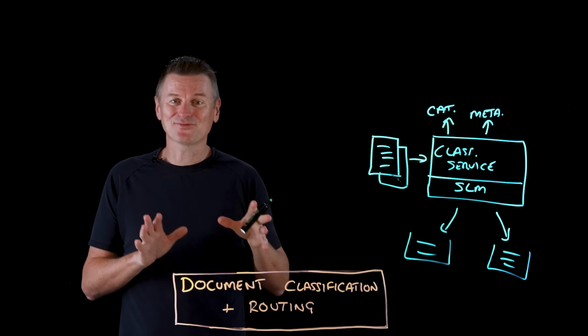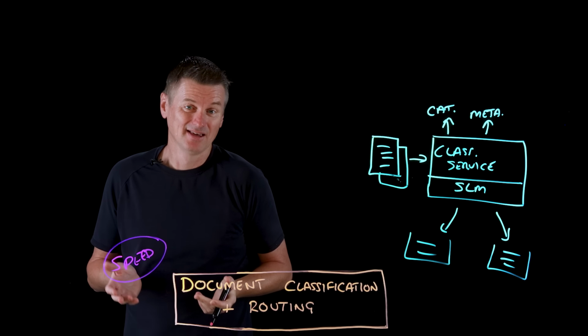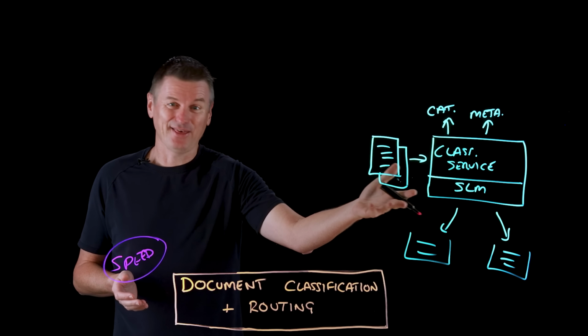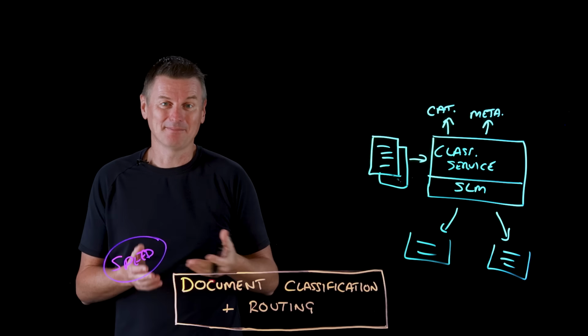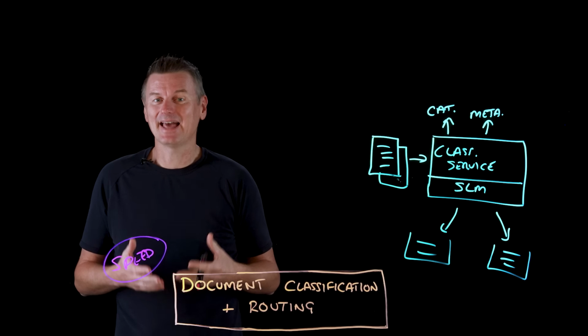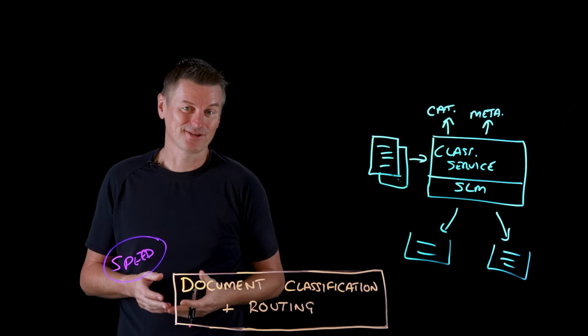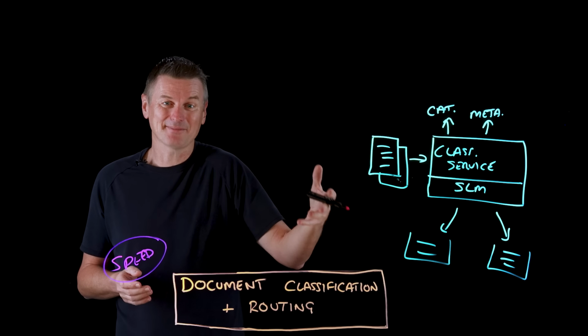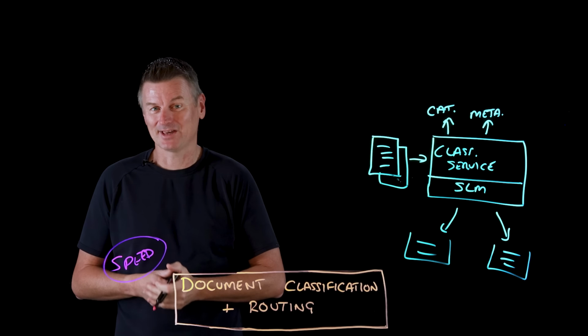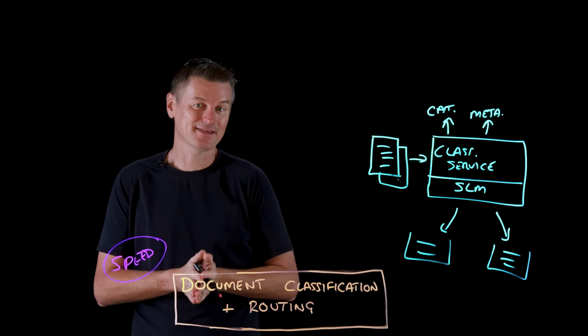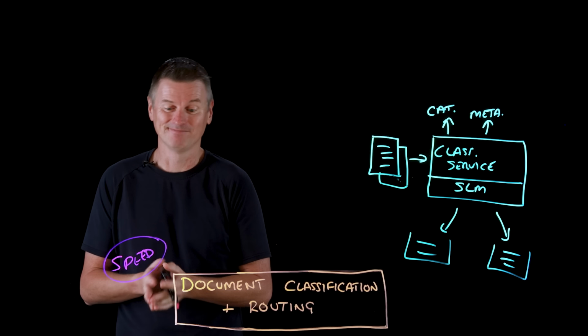Let me give you some reasons why. One reason really comes down to speed. An SLM with, let's say, 3 billion parameters instead of a bigger model with maybe 70 billion has simply less computation per inference. Document classification is a pretty straightforward pattern matching exercise, and you don't need massive scale to achieve high accuracy.